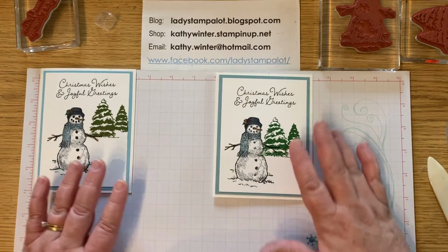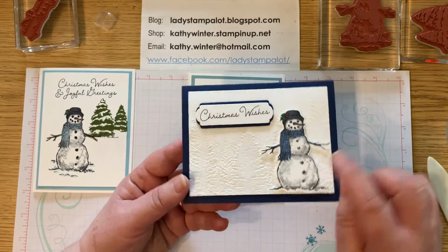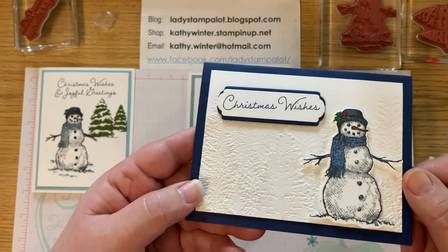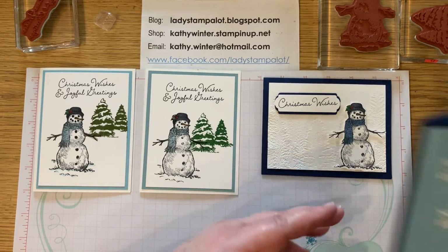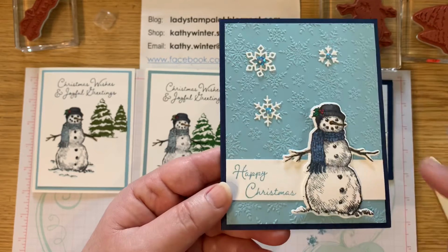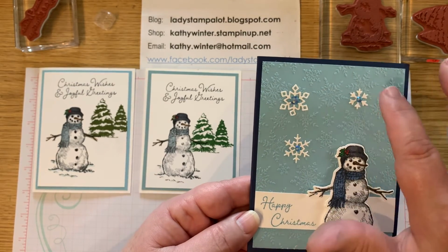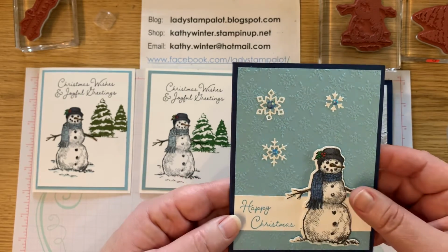So there's that one. Let me show you a few more I made. Here's one I made. This is also pretty simple, but I did use the die here to cut out this snowman. And I embossed behind there with some tree embossing folder. And then this is another one I worked on recently. This is using the snowflake embossing folder. Again, I cut out the snowman with the dies. I added some snowflakes and some blue gems. I'll be making another video with this one.